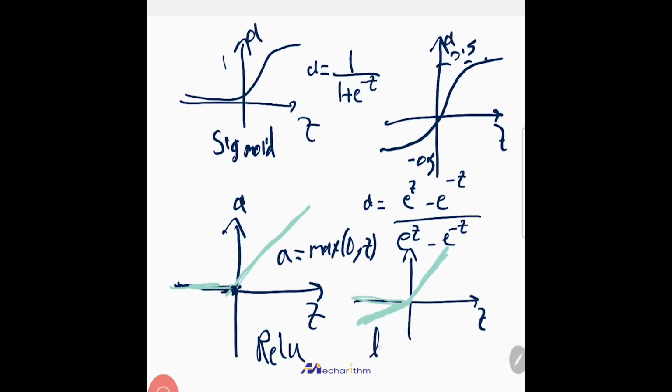So the leaky ReLU can have a mathematical representation which looks like this. A is equal to max of some very low slope, let's just say 0.01 for example, times z, and z. So basically, if z is positive, then z will always be greater than 0.01 multiplied by z. So we're going to pick z for positive values of z. And if z is negative, then 0.01 times the negative value is certainly greater than the negative value itself. So we're going to pick 0.01z for negative values. So this is how leaky ReLU works.